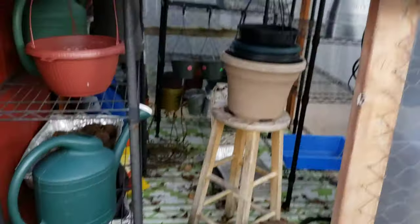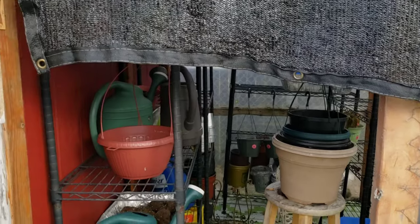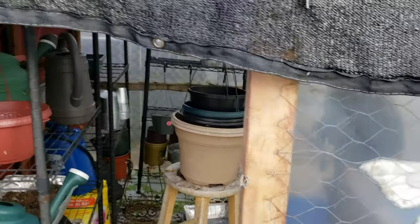So this is it. This is basically, it's been so hot the past few days, I've been leaving this open because it was well over 100 in here. You know, I did dry it out, that's good, but now it's done. I don't want to do a lot of damage to things, because everything's closed. So we keep this locked up.